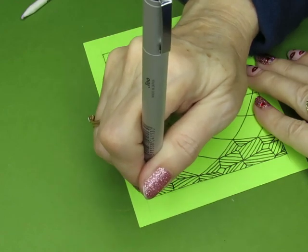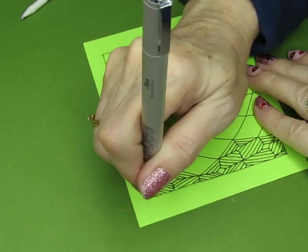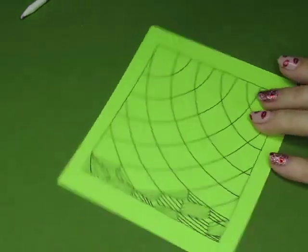I think I'm going to do this in a triangle, even though that's not the shape that's there. I'm going to put it there anyway.